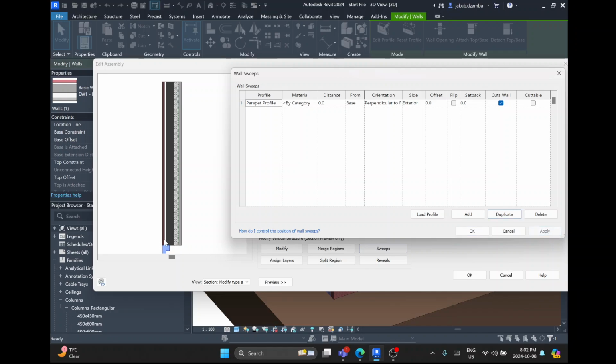And so you can see it pops up in the wrong place. That's not really where we want it. We want it to be at the top and out here. So let's get going. From base, I'm going to switch it to top. Hit apply. Now it's in here. Now I need to flip it. I need this nub to be on the outside.